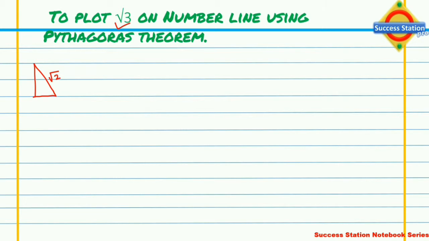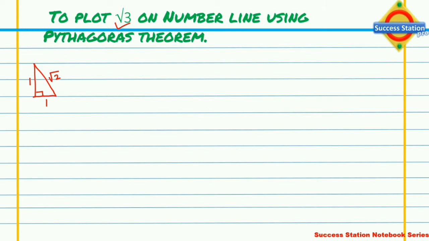right? We did a reverse calculation in which we previously knew what the hypotenuse was, it was root 2. So if the hypotenuse is root 2, then the base and the perpendicular have to be 1 unit. Similarly, in this method also we'll see what should be the perpendicular and base of the right angle triangle so as to obtain a hypotenuse root 3. That's what we'll do. So let's see.